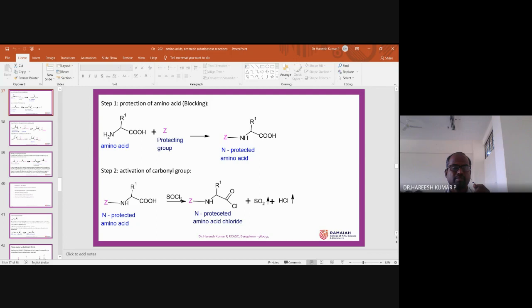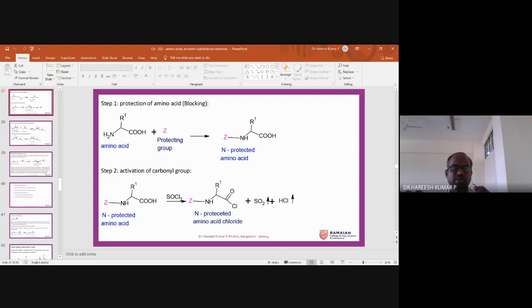And in the case of basic hydrolysis also, there will be peptide bond breakage. In addition to that, racemization is the problem. That means if you are starting with the L amino acid, you may end up with the D amino acid. Normally L amino acids are physiologically active. So that is the reason specific methods are required.